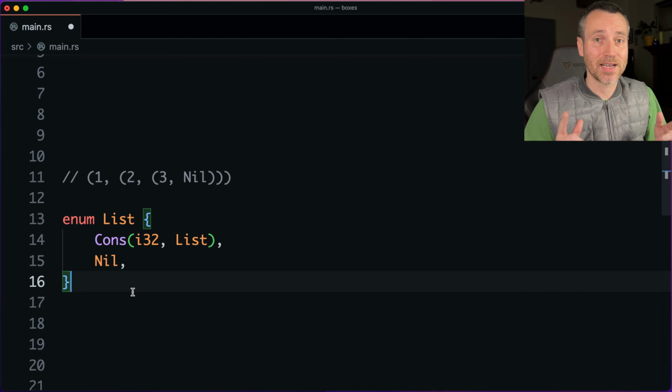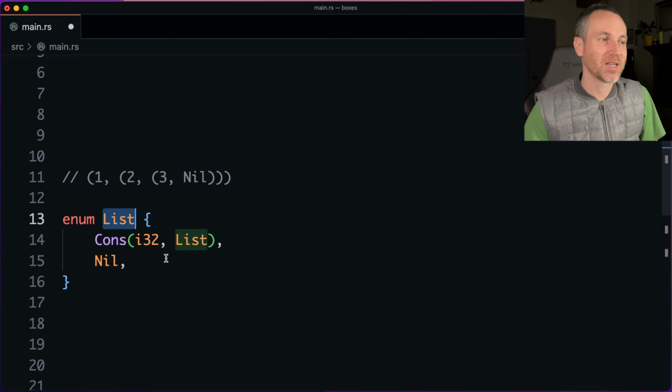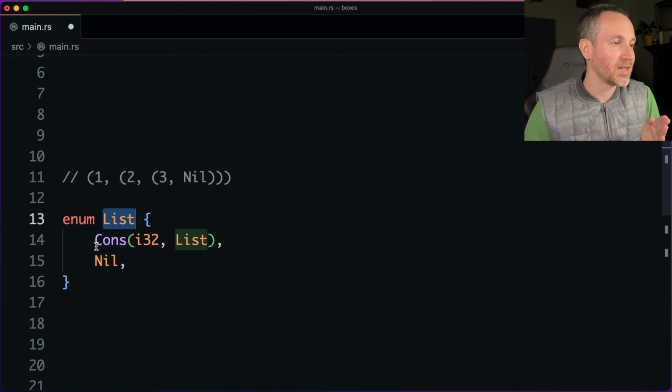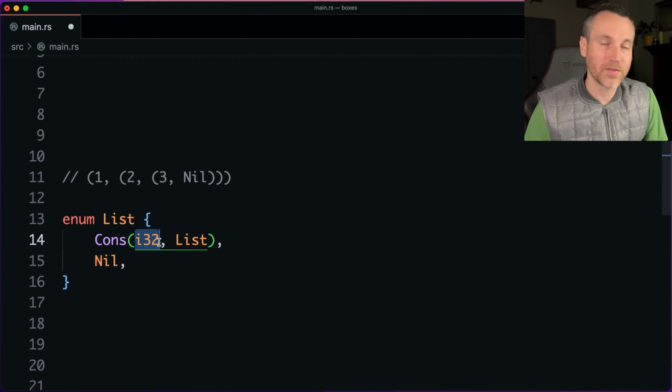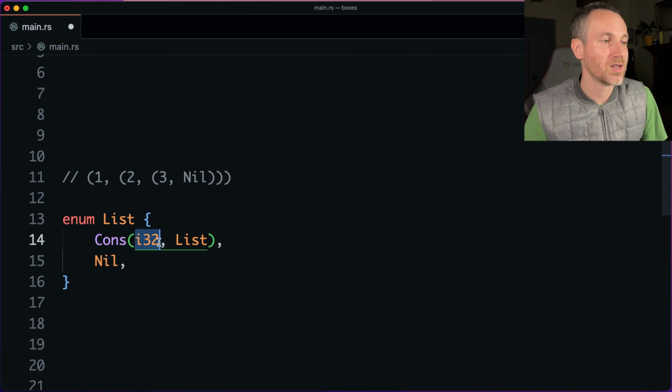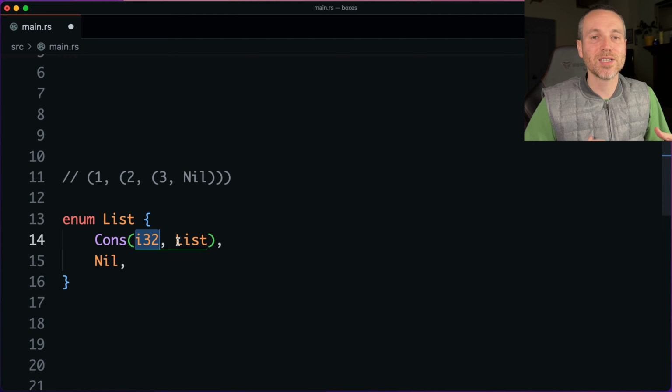So here's that list as an enum. There it is, List. And the idea is that this is a recursive type because it references itself again. However, with Rust, it's going to go through this enum and try to calculate what its size could be. Right now, Nil is going to be nothing. But here on the Cons variant, it needs to at least have enough space to hold an i32, but then also another List. What is that List going to be? Well, it's going to be an i32, but then it's also going to have another List. So you can see here, we're just recursively going on with the type into infinity.